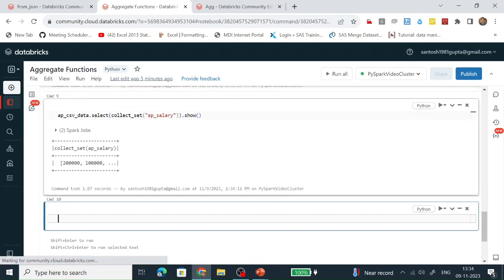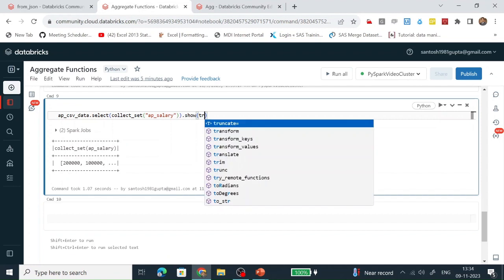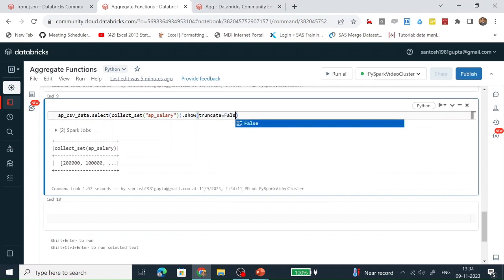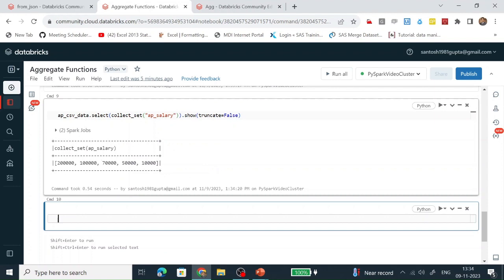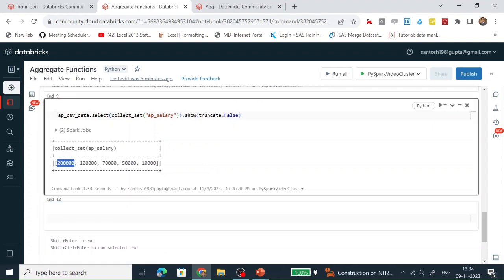Let's truncate it. Make truncate equal to false. We can see there are 5 values because all the duplicates have been removed with the help of this collect set function.